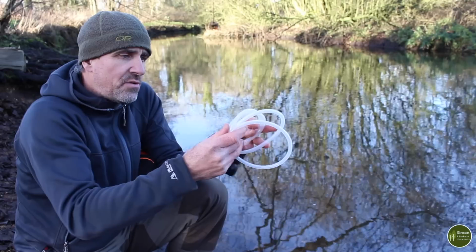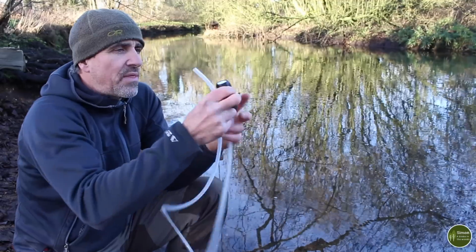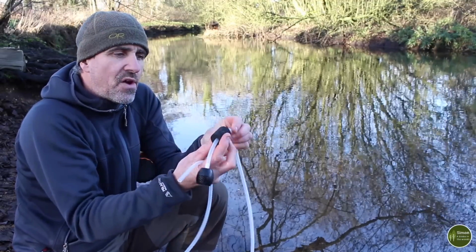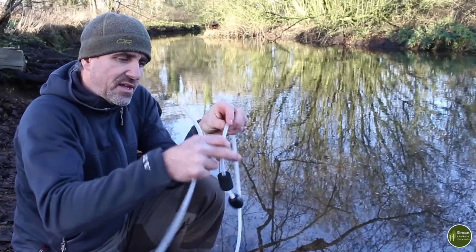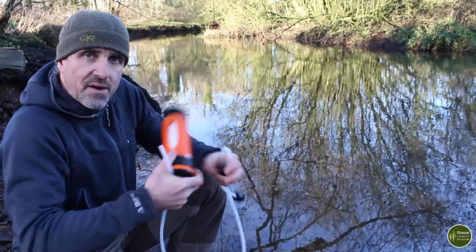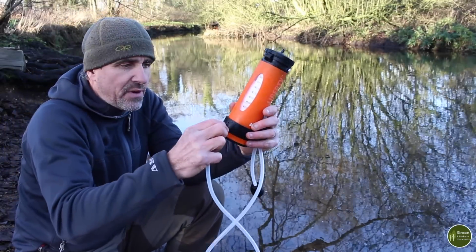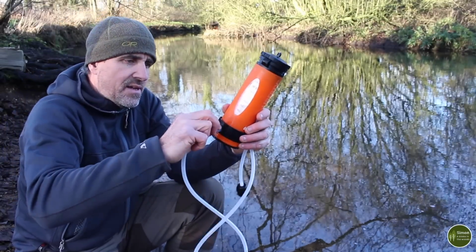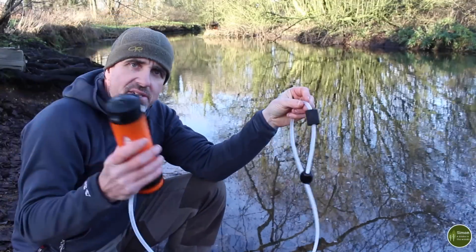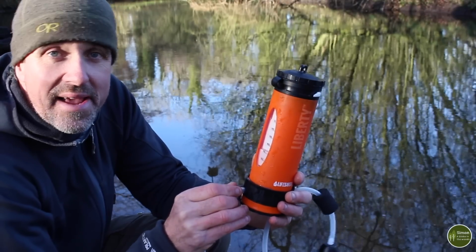This is a scavenger hose, and it's basically just a long clear piece of hose with a filter on the end. This is just a sediment filter and a foam float, so you can adjust the depth of where your filter goes. And all you do is you push that onto this little valve on the side of the bottle like this, and then you can put that into your water source and pump away. So like I said, using it this way, it's acting like an inline filter.